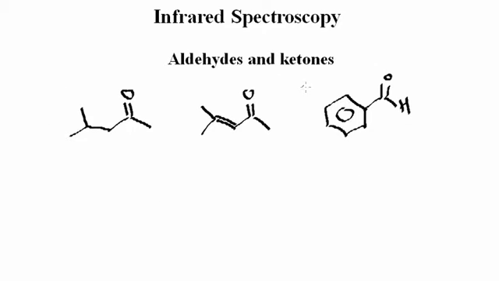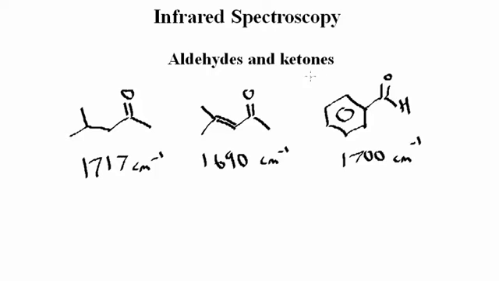Another influence on the frequency position of this C=O stretch is a result of conjugation. Conjugation is a situation in which two multiple bonds are separated by a single bond. The presence of an adjacent carbon-carbon double bond or benzene ring in conjugation with the carbonyl group results in a shift of the carbon-oxygen double bond absorption to a lower frequency, as seen by comparing the carbonyl stretching frequencies for these molecules.